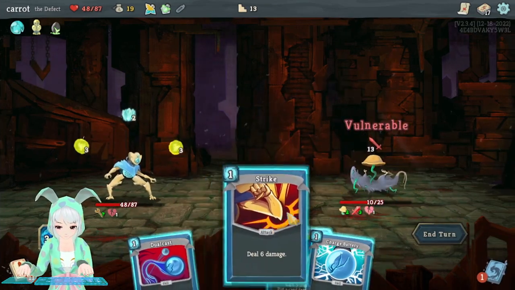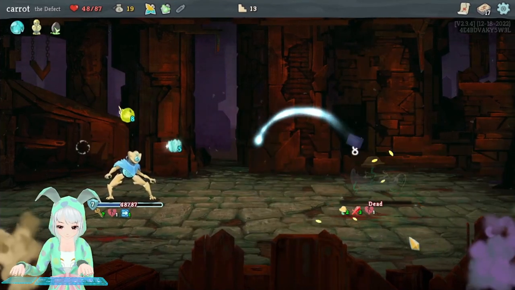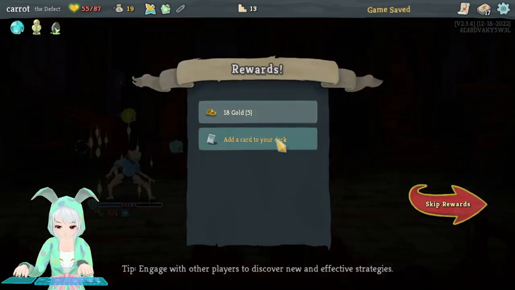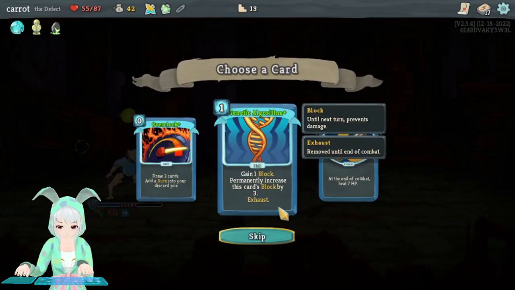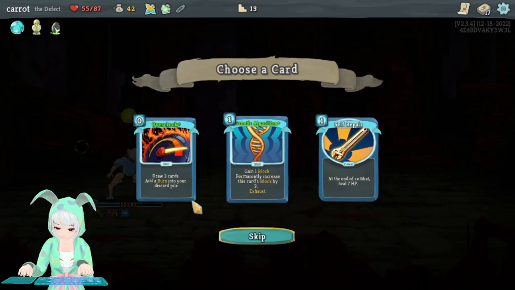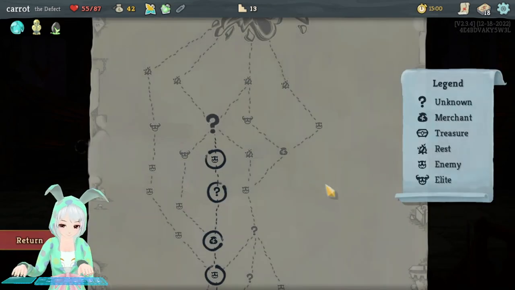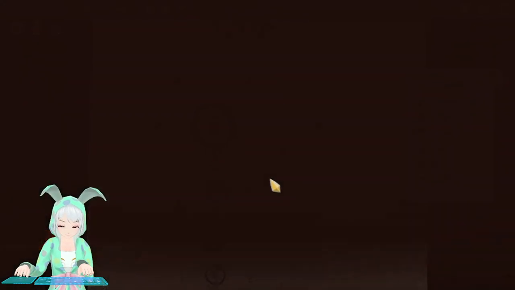Do this. Strike you. And then just Dual Cast. And then, yeah, you should be dead. Perfect. Gain 1 block permanently, increases this card's block by 3. Until next turn, prevents exhaust. Okay. Dither and burn. Okay, so let's keep doing that, because that's good.